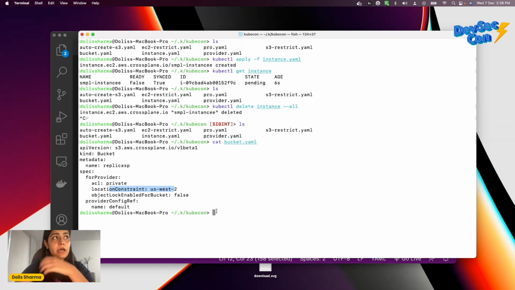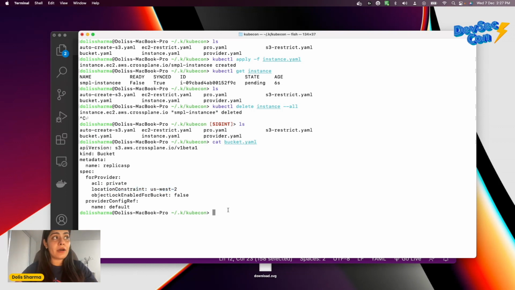Now, talking about the other side, how do you make sure that the privileges are on point? How do you make sure that this bucket which I'm creating is in a particular region? Or when we talk about cloud, it's all about cost and cost management. So how do you make sure that when you're creating an EC2 instance, the instance type is exactly small? Nobody is just bringing up a big instance and creating it, and your cost suddenly spikes.